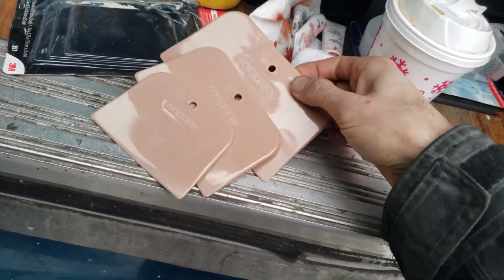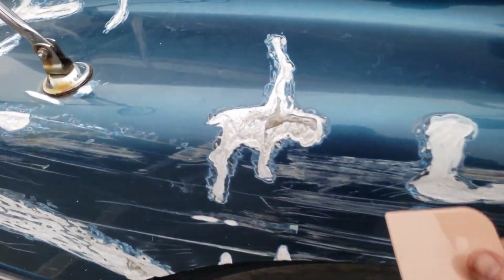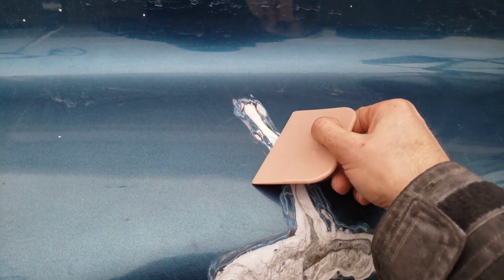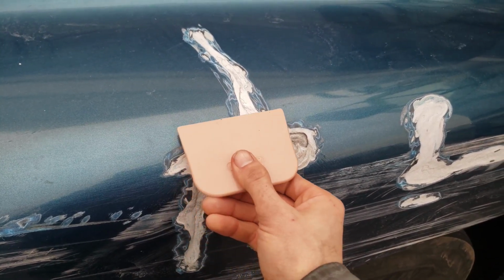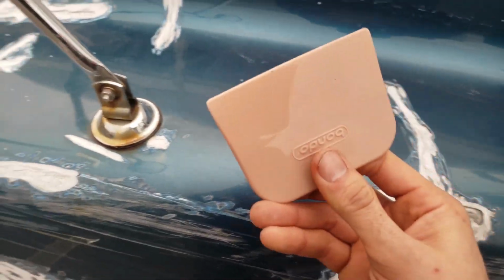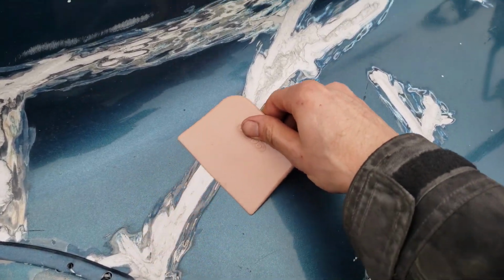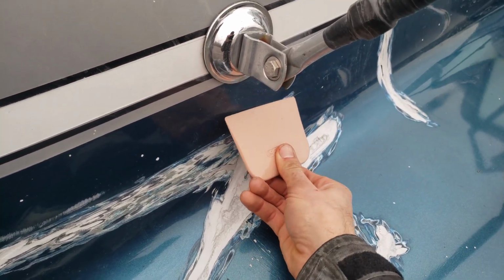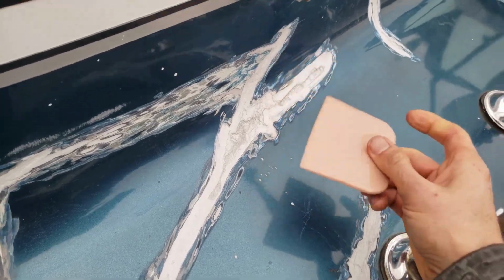This is $4. Before you start, I would just take the small one, walk over here, and decide if this is what you want to work with. So these are very small. I'm going to use the smallest one. For a section like this, I might use the larger one, but I'm going to start with this one here and just kind of get a feel for what you're actually going to do. So when it comes time to applying it, you actually have a feel for it.